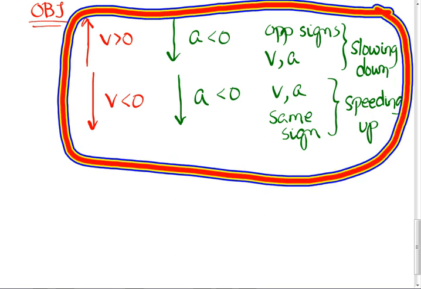So if the velocity and acceleration are different signs, then you're slowing down. If the velocity and the acceleration have the same signs, so if V is greater than 0 and A is greater than 0, you are speeding up. Okay, they've asked that for years and years and years. Expect to see it. When I know of something that's absolutely for sure, we got to make sure we get that part down, right? Okay, but you have to read the question because sometimes they're not asking that. So you really have to read the question.